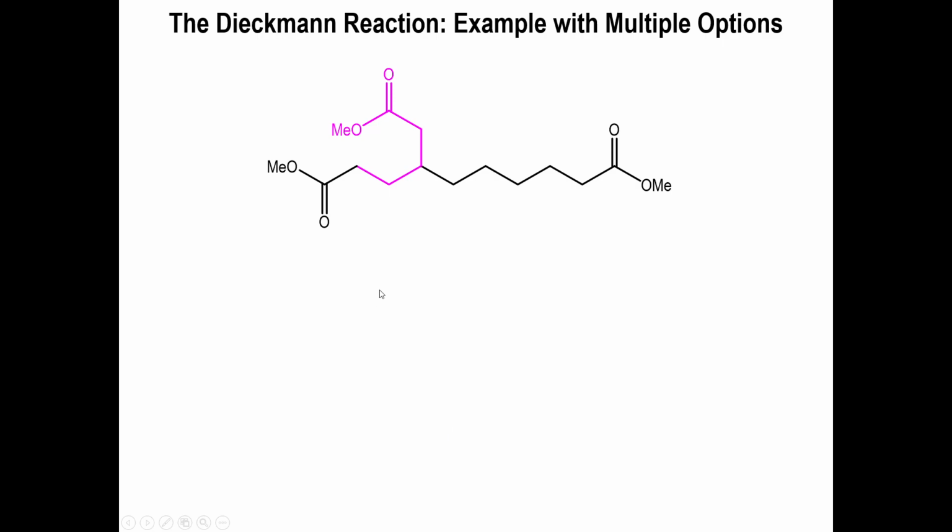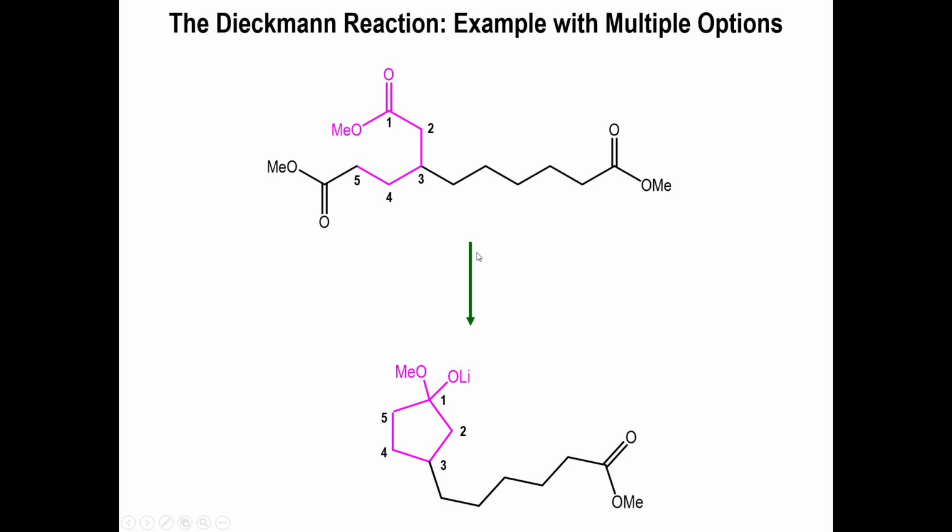But the extra thing that you have to consider is what happens if instead you deprotonate the alpha carbon here and you attack the carbonyl carbon of the ester up there, because that will still be 5 carbons in total. And if we go with that premise, at position 1, we will have lithium oxo and the methoxy group. At position 3, we'll have the long chain leading to the ester, and then at position 5, we'll have that ester sticking out. And you might say at first, okay, fine, the methoxy group's going to take off and form that double bond. You might say, well, that looks pretty much the same as what we drew before.